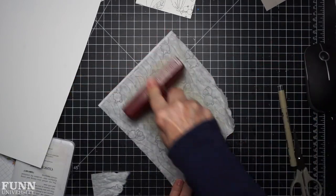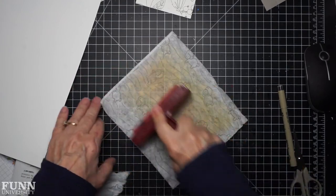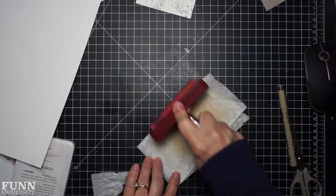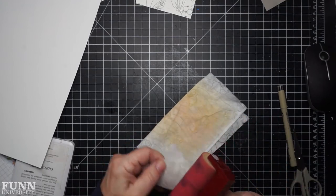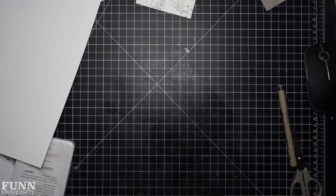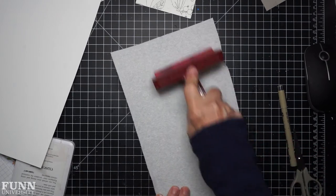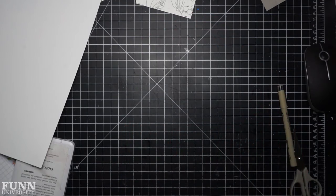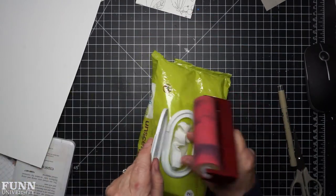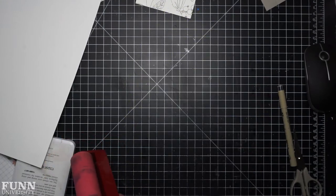We're going to just use a baby wipe to clean it off. That's pretty. And hopefully we'll get it clean, yeah, I think we're pretty clean there. And we'll get a paper towel just to make sure it's nice and dry and clean. See, we can check it and it's good. We're good to go. And these baby wipes were really dry, so I just took it to the faucet and put it under the faucet for a while.